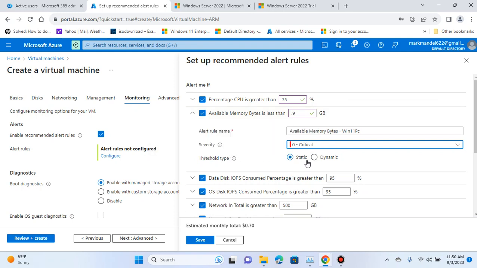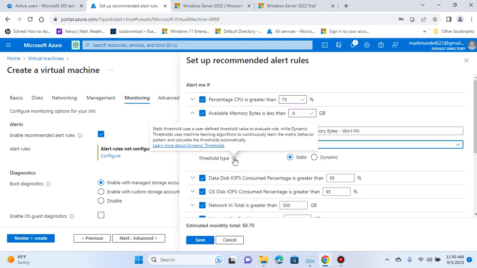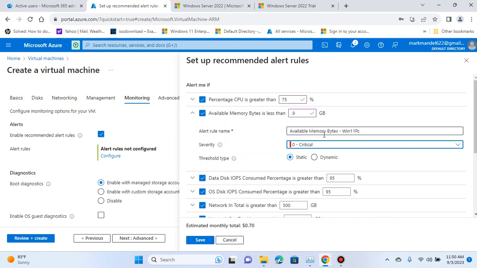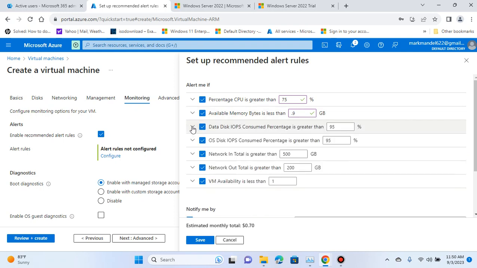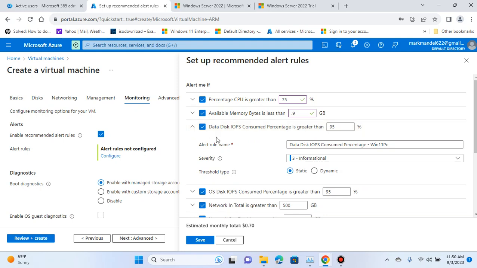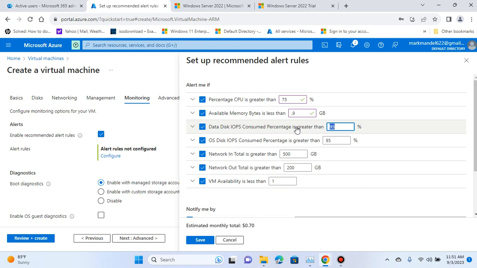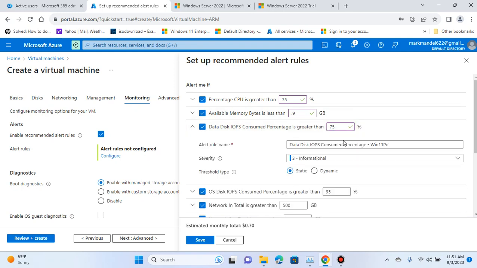Static means, so there are these two, and then let's see the severity of the alert when the rule's condition is met. Here it's going to be sent as critical. Between static and dynamic, static is something we are doing here, user-defined, which is us right now, while the dynamic threshold uses a machine learning algorithm. So I would leave it as static for now, and that's what I set it to. And data disk IOPS, this is the consumption of IOPS of the entire data disk, the hard drive. And then I would set it to like 80 or maybe even 75 in here, and I can set it as critical.